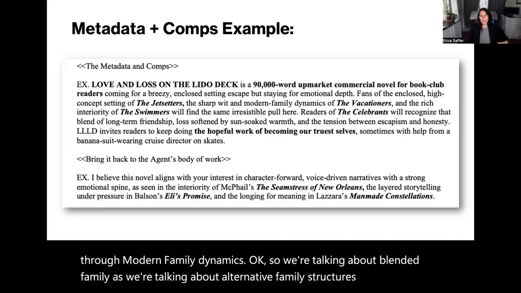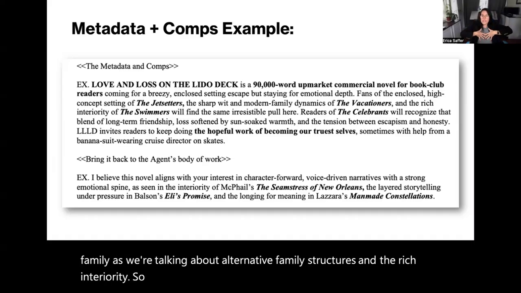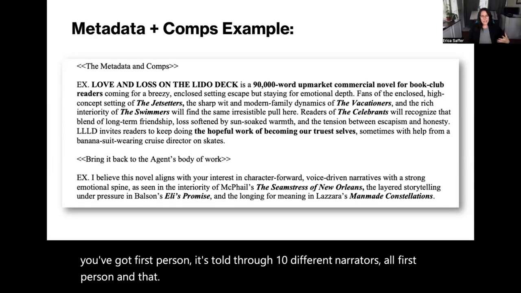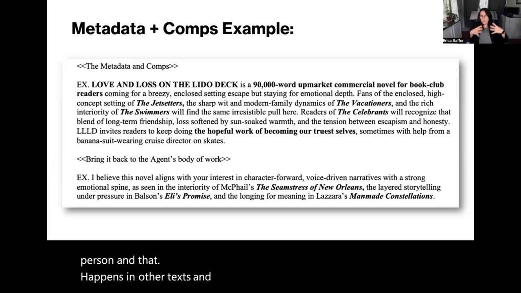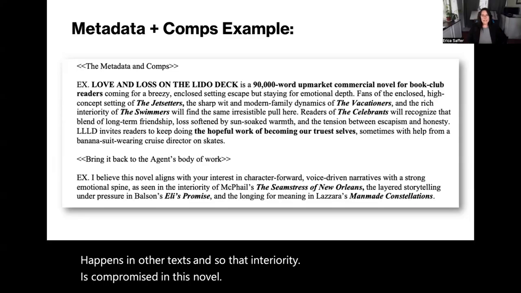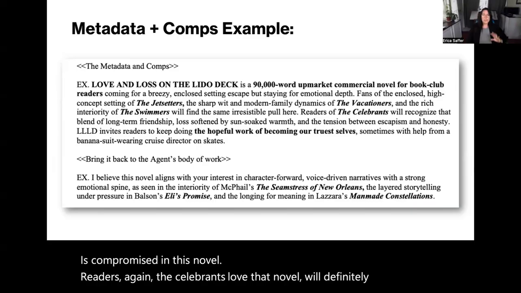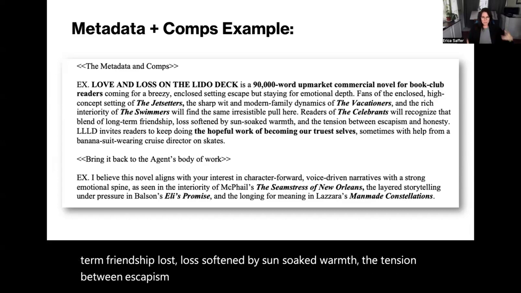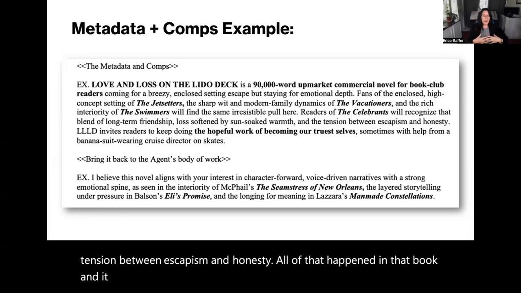And the rich interiority. So again, that enclosed setting builds an interiority where you've got first person. It's told through 10 different narrators, all first person. And that happens in other texts. And so that interiority is comprised in this novel. Readers, again, of The Celebrants, love that novel, will definitely recognize long-term friendship, loss softened by sun-soaked warmth, the tension between escapism and honesty. All of that happened in that book, and it happens in mine too.